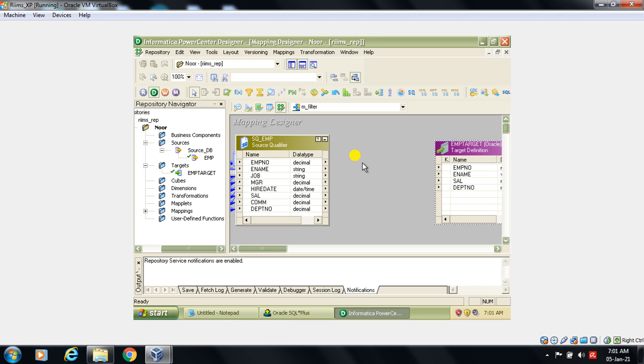We can create the transformation in two ways, either by choosing the Transformation menu and selecting the Create button, or directly with the shortcut on the toolbar. To create a filter transformation, we can directly choose this one like this. Or I'm removing this one.